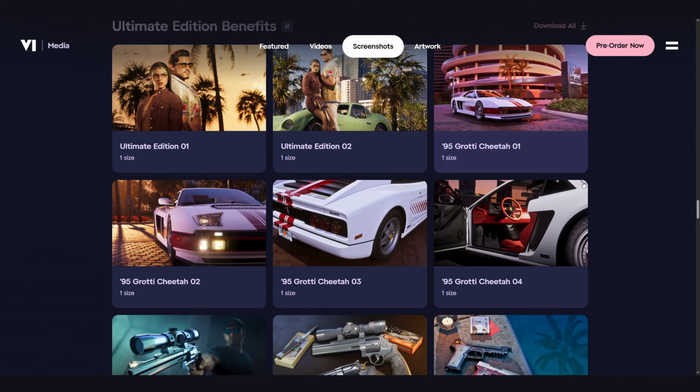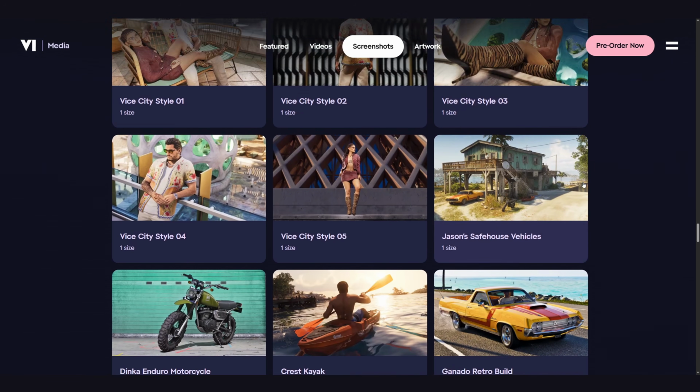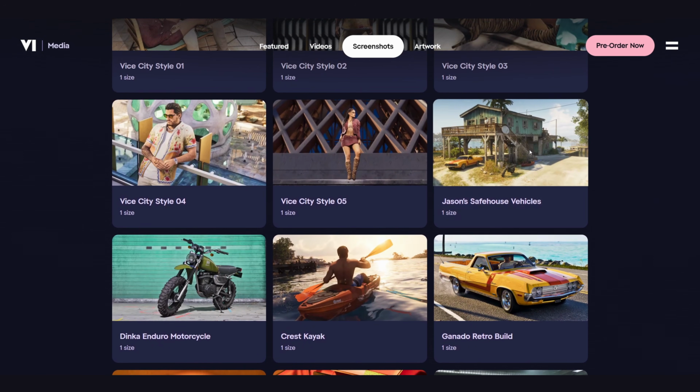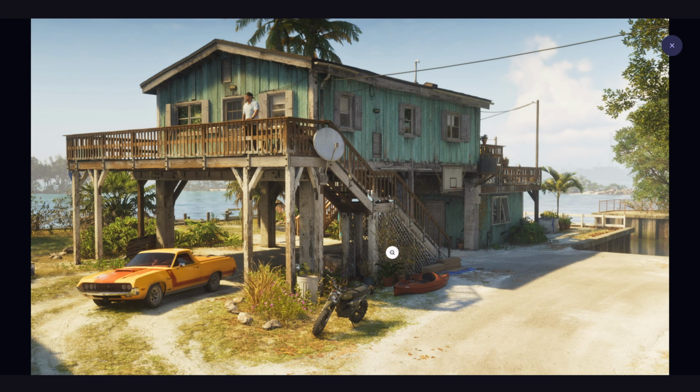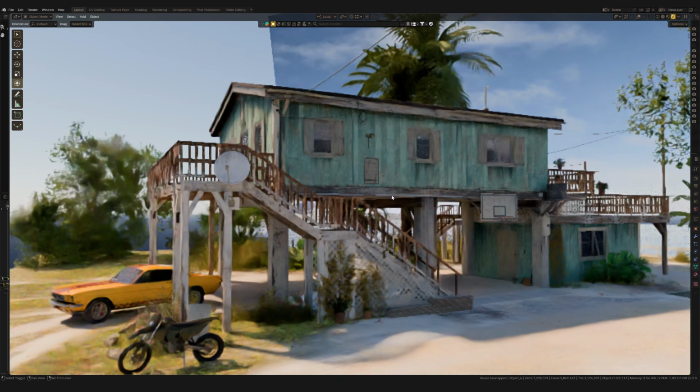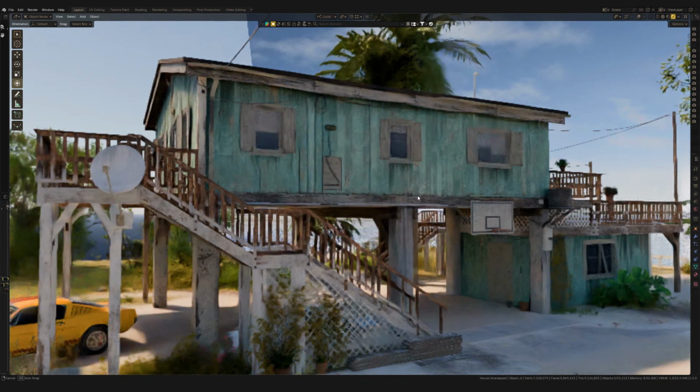Alright, so while we're all waiting for GTA 6 to come out and the developers keep on teasing us with new screenshots and trailers, I was scrolling through the latest Rockstar shots and I stopped on this one, Jason's house. And I got kind of obsessed with it, you know? These details in the textures and materials are insane. The cracks, the peeling paint and slightly rotten boards. It looks incredible, and I thought, why not recreate this in Blender?